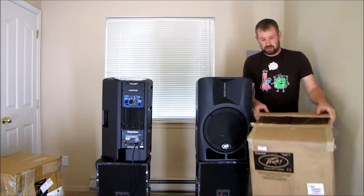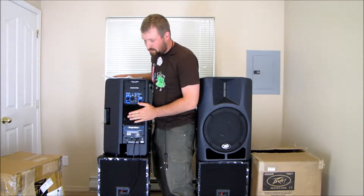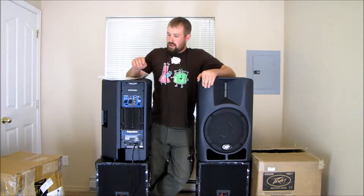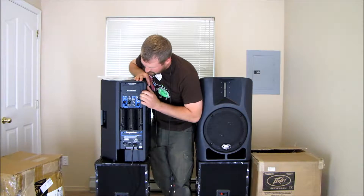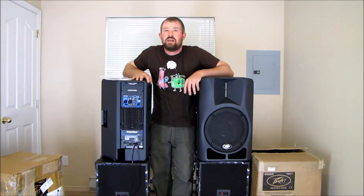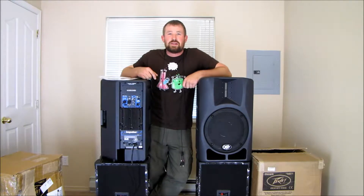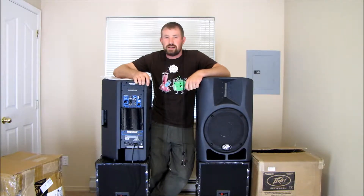The packaging for the zounds unit was actually a lot better — brand new box, good shape. Like I said, they're a flagship new model, powered PA system. If you go directly to Peavey's website, this shows up first as a flash advertisement. These guys retail for about $800 each, maybe the same or a little bit more in stores. They do have a good warranty. Peavey boasts that this is designed and engineered in the USA — they have it stamped at the bottom — but they're made in China. That makes me a little reluctant because when I spend this kind of money, I look for made in America. Usually the quality ends up a little bit better too. I expressed my concern with Peavey, but they assured me that their quality standards in China are just as good as they are in the US, which we'll discuss in a moment.